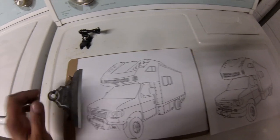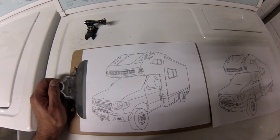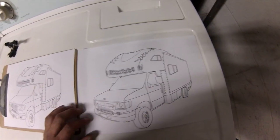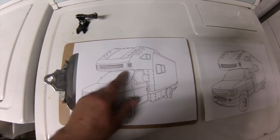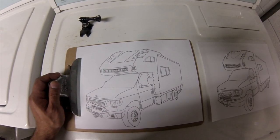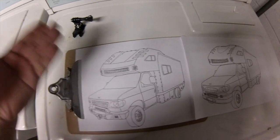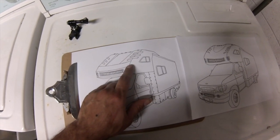I wanted to make something not as organic looking, not as round, or not as, I don't even know what to call it. This design probably would have been real nice to look at as well, but I wanted to do something really different, almost like an armored truck style. Well, maybe not an armored truck, but kind of military looking, where everything's kind of boxy and there are straight lines everywhere. So I'm going to go with this look here instead.